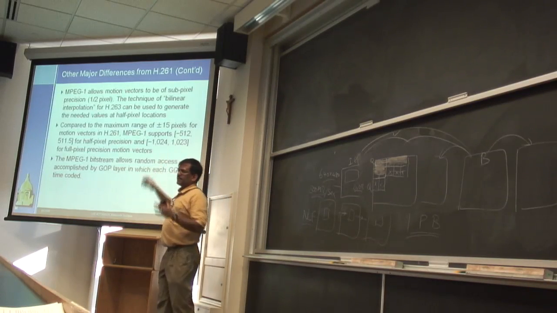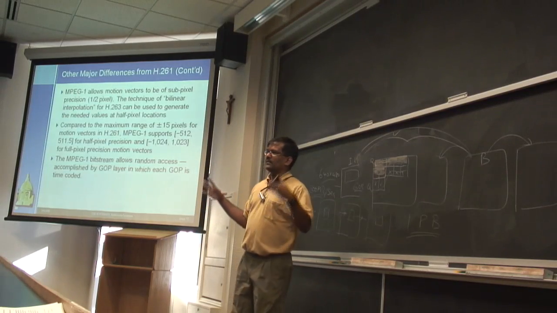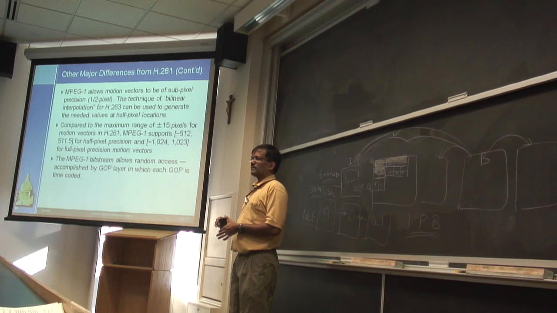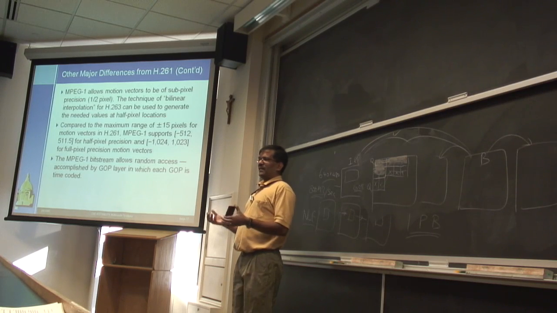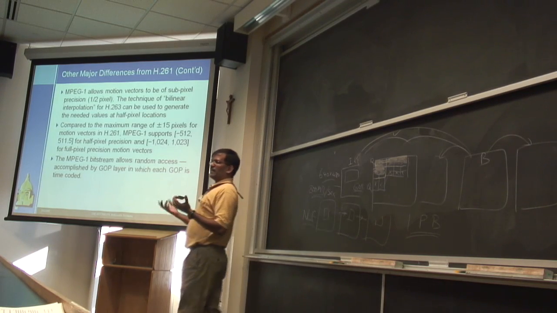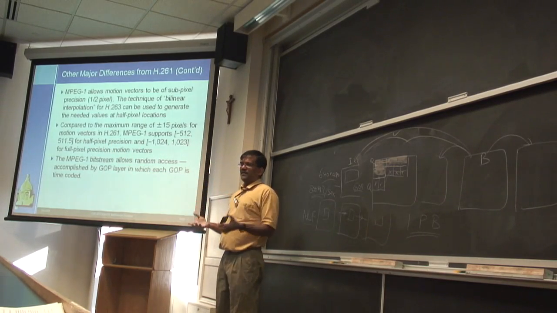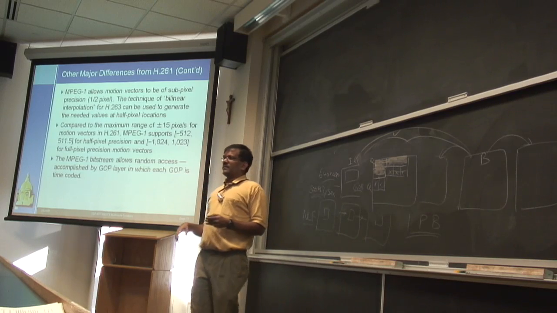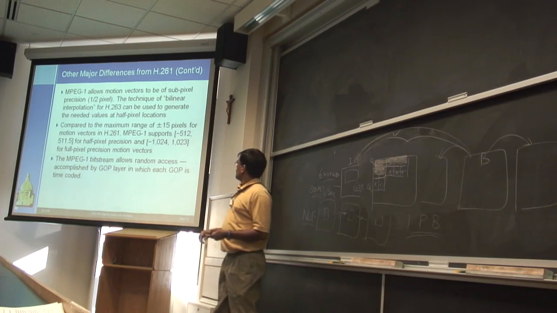Is that a good thing? Remember the p-value for motion vector prediction, right? Is having a larger area a good thing or a bad thing? I think it would cost more computational time to compress it. Yeah, it's not clear, right? It's more computation because now you have to check a lot bigger area. So it may be good, it may be bad, but it's there. Sometimes it may not even be practical because the image is smaller than what you can do, but the standard does let you do it.